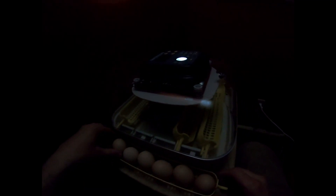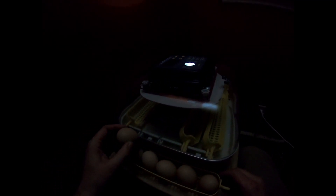I like to keep these upright — I still want that pointy end down, so I'm just going to lean them just a little bit to see if we can keep them standing up. Alright, egg tray number two. Let's throw the cracked one on there — the one with the wax — and you can see it's a horrible wax job, but let's put it on there and see what's going on with it.